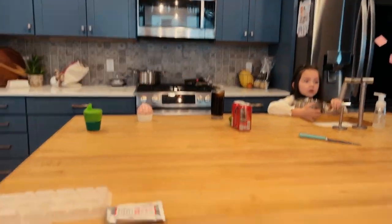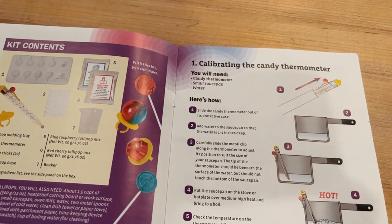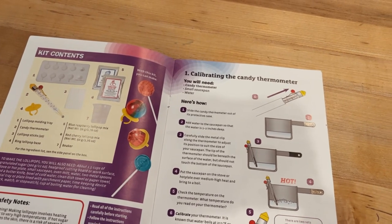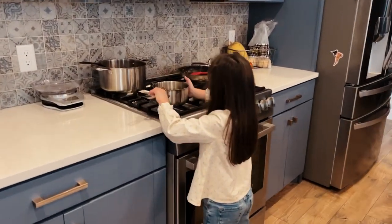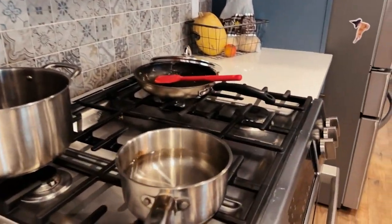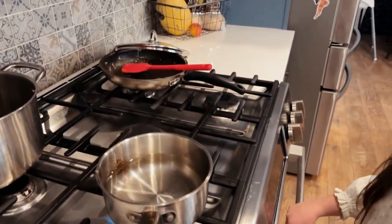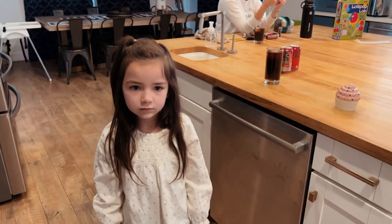Let's see. It says to add water to the saucepan so the water is 1 to 2 inches deep. It can be cold or hot. And then what we're going to do is make it hot. All right, Sissy's taking it over to the stove. We're gonna turn it on hot, and we're gonna let that boil for a minute, until it gets nice and bubbly.